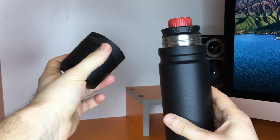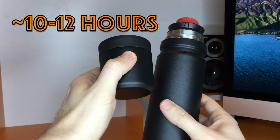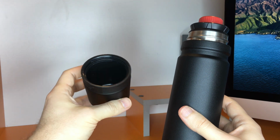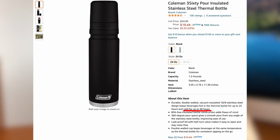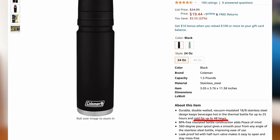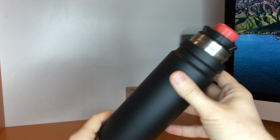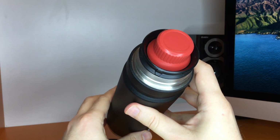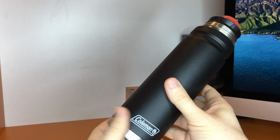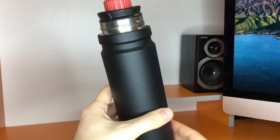And if we're talking about cold water, it lasted like 10 to 12 hours. I mean with ice inside, just simple water. And Amazon says that it should keep your cold water for around 54, I think 56 hours, but instead the real numbers are 12, maybe 11 hours. These are the real numbers if you want cold water, not just simple room temperature water.